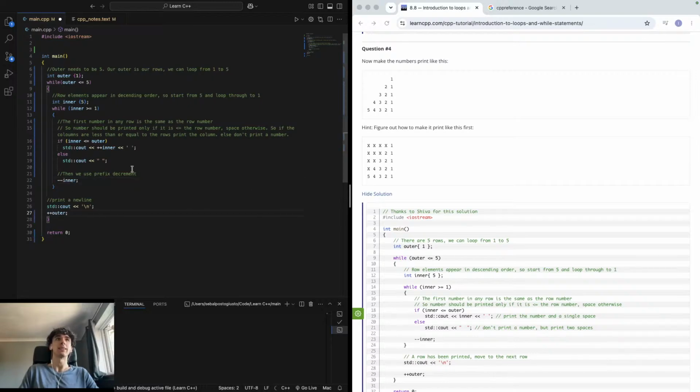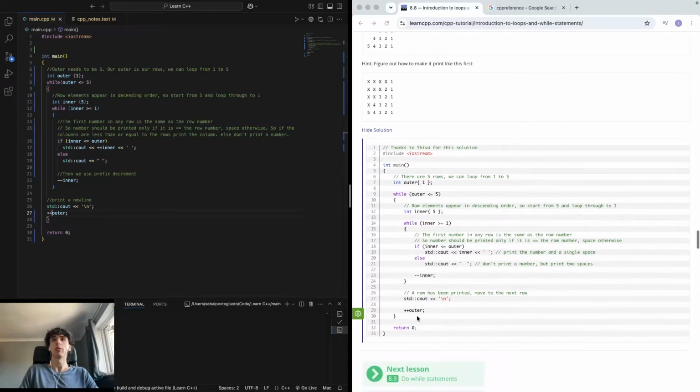And then we're adding a number, a row. Like that.